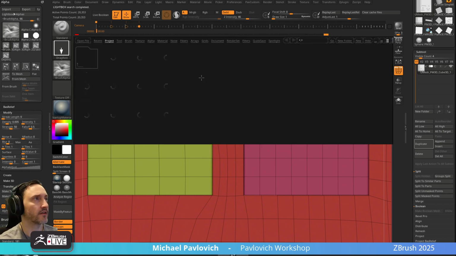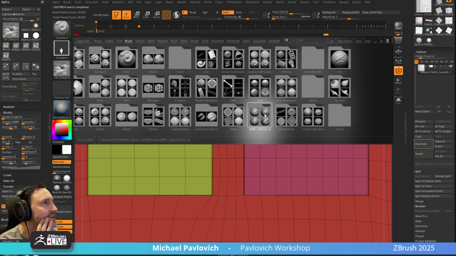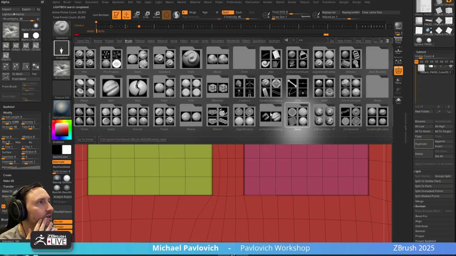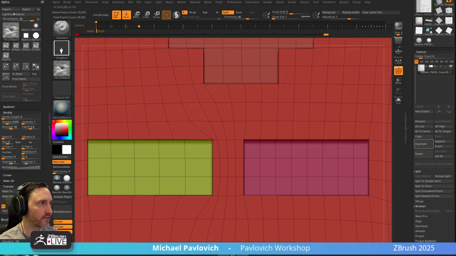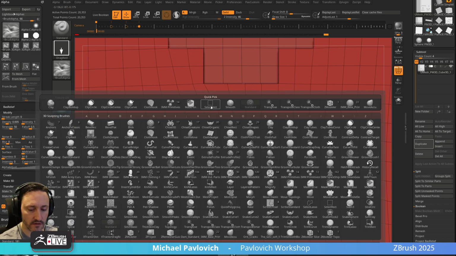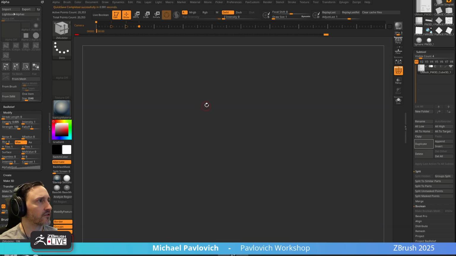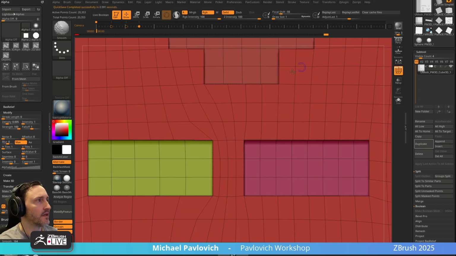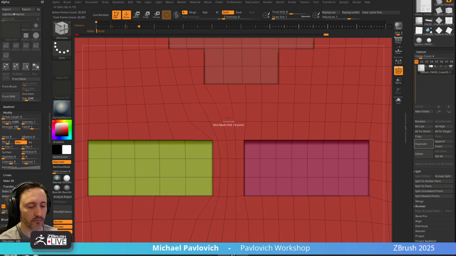If you hit the comma key, go into your brushes, and if you really want to get box model-y, in here there's a ZModeler. This ZModeler is already set up for slice. That way you don't have to go through here and be like, you know, BZM, hover over point, switch this to slice mesh, hover over an edge, switch this to slice mesh. You can have a brush that's already set up to ZModeler slice. You can just select it.